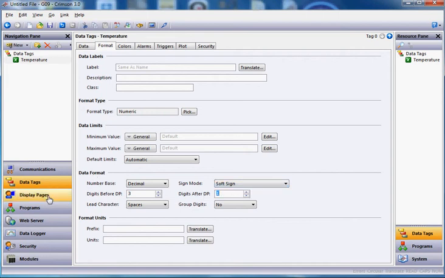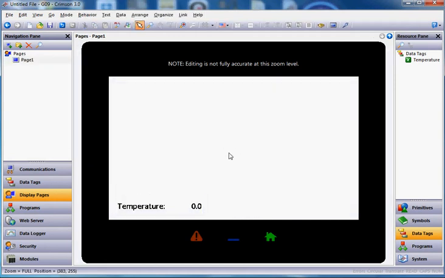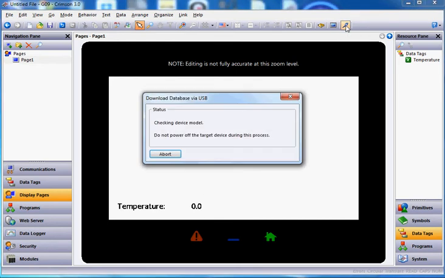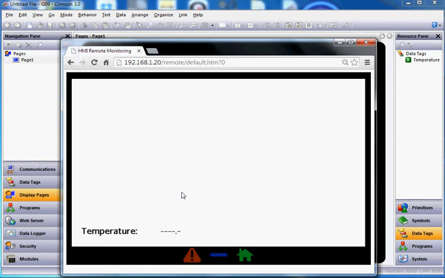And then if I go to display pages, notice how right now, folks, the 0 looks like a standard 0. When I click on the screen, boom, it's going to refresh like so. And then if I hit the button to download it, here we go, we'll download that here. And we'll download to the screen. Let's go pull up our Internet Explorer here again. And this time, as soon as the page refreshes, there you can see I now get a decimal point in our temperature.